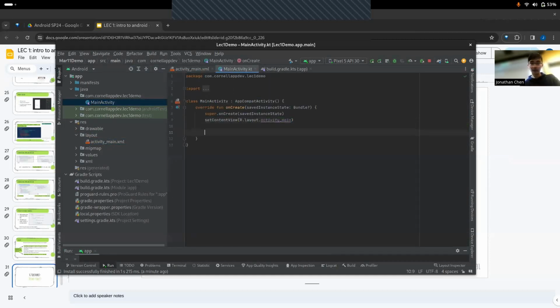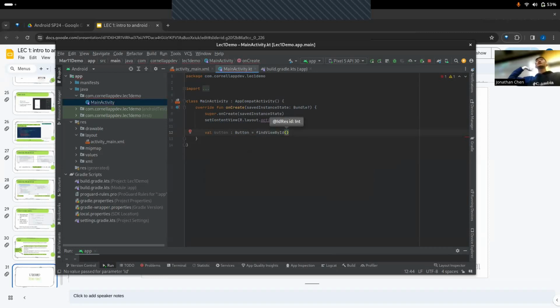So what we're going to do is use that find view by ID syntax to connect the button to the business logic behind the button. So we're going to say val or var, but val is better here because we're not really changing the button. We're just giving it some business logic. So val, let's say button. We'll give it a type there. You can infer it, but we'll just give it a type to make it more readable. And we'll say equals find view by ID. And then what would go in there?